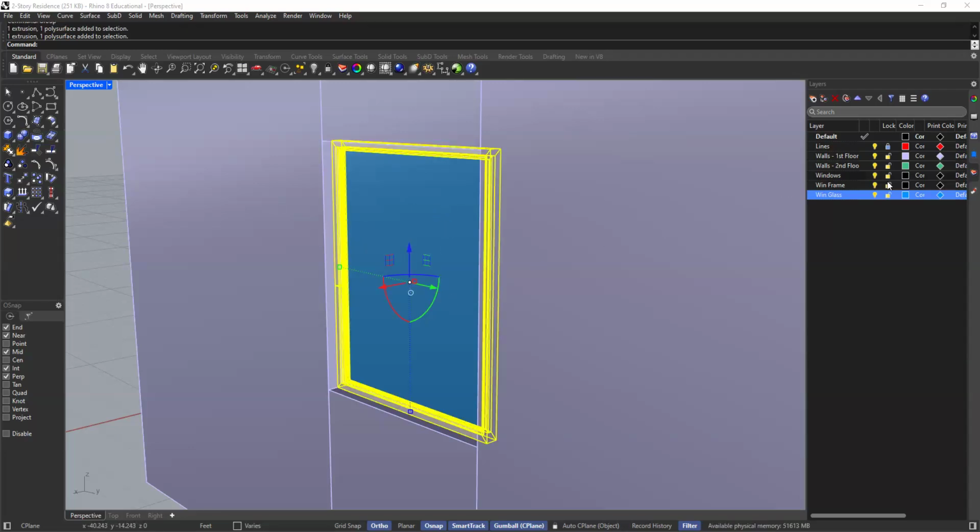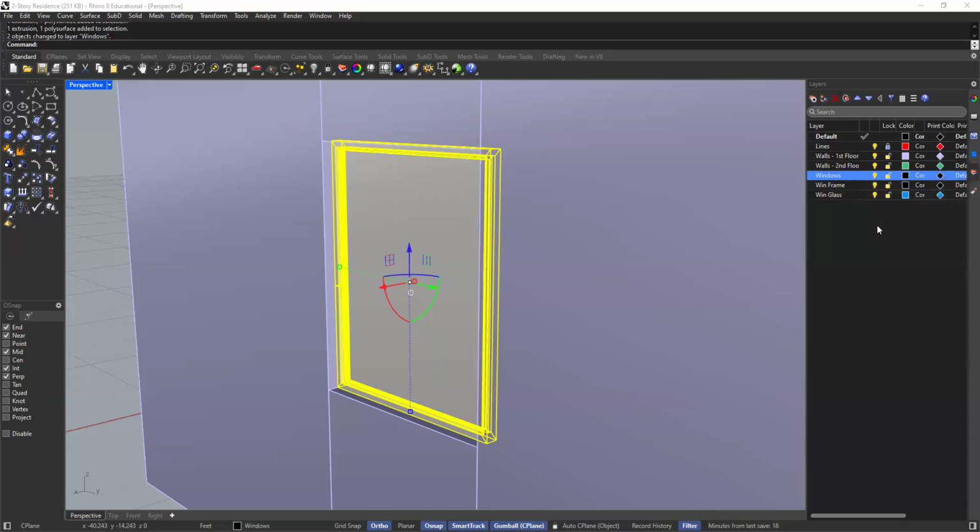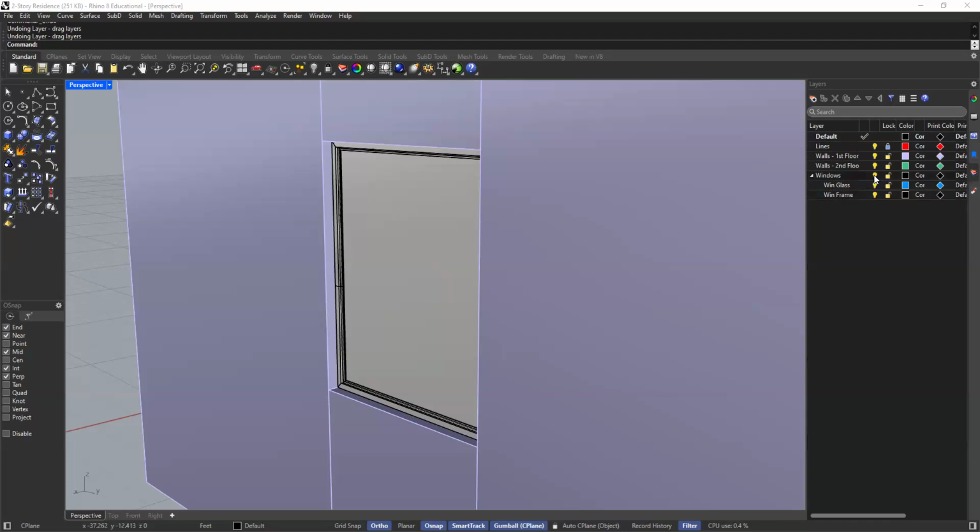I'm going to select the group and then put the group into the window layer. Okay, and I'll go ahead and place this. Sorry, let me go ahead and click and drag there. And I'm going to click and drag the glass. Select the glass and click and drag inside there. Oops, don't want to do that. Let me undo there. There we go. Okay, so now we have the window, which we could turn off. We still have our line work. But inside here, we have the window glass.